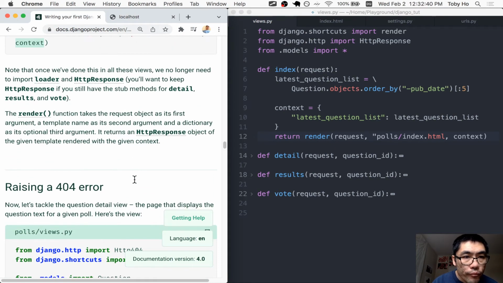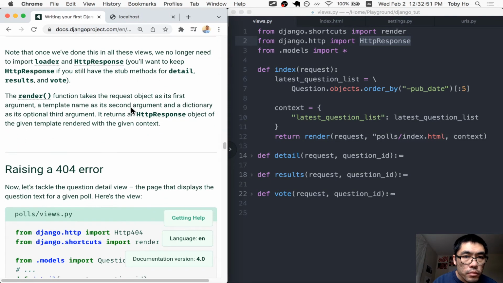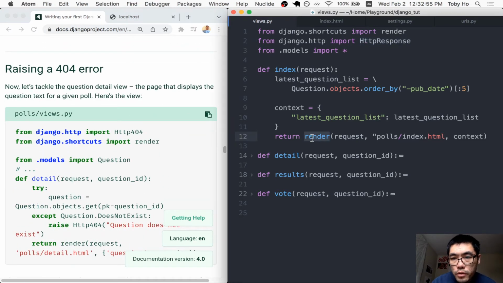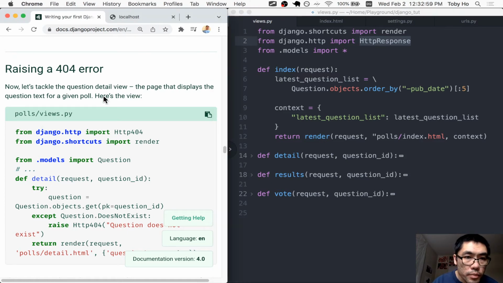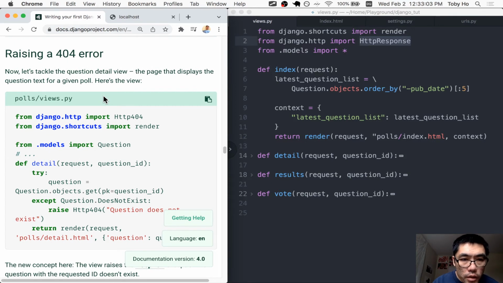Okay. So we no longer need to import HttpRequest. Okay. If you're just using render all the time, you don't even need to import HttpResponse, basically. Raising a 404 error. Okay, let's raise a 404 error.